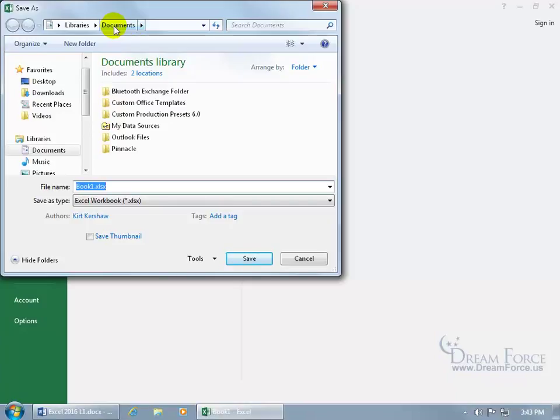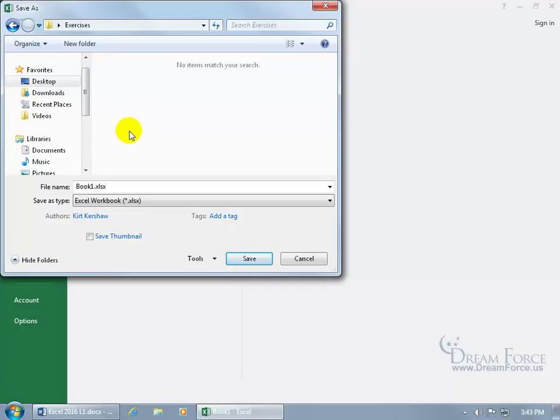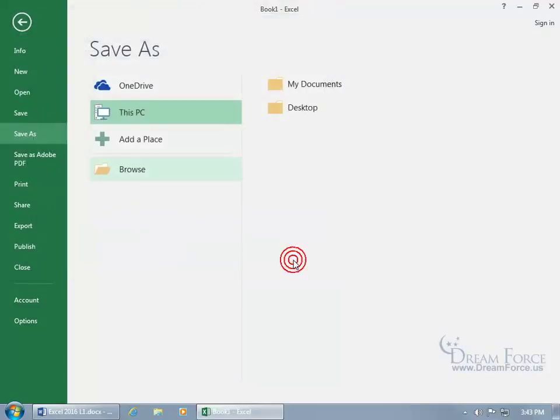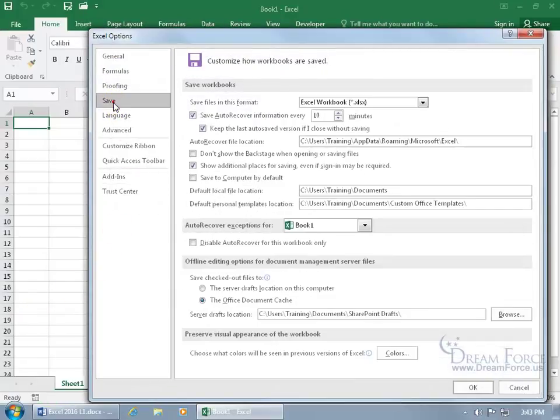To go ahead and customize this so you don't have to go, okay, now I got to come over here, select the desktop so it's on my desktop, and find my folder, Exercises, double click on it to save it in there. Forget all that, click Cancel, and you can set the default by coming down here to the Options, and then come up and select Save, and then come down, and we're looking at the default local file location. You can see from the hard drive, which is the C drive, to the users that log in, I'm logged in as training, is going to be the Documents folder.